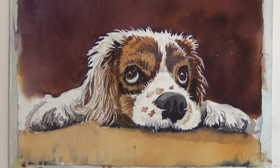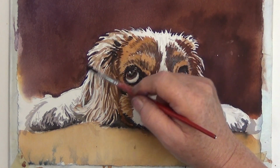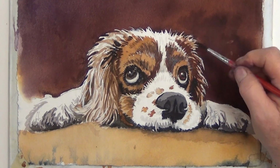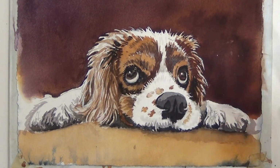So you can do all kinds of little brush strokes to suggest fur, or you can just go with color. Working wet on wet will give you soft edges, but it's difficult to get enough color and value in there. When you work wet on wet, it tends to dry lighter. So layering works extremely well with watercolor, especially for fuzzy puppies.